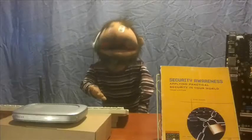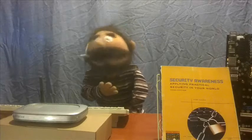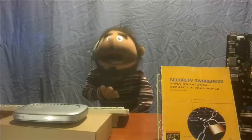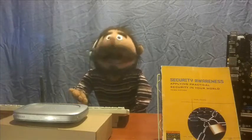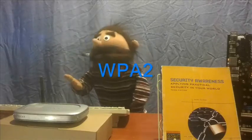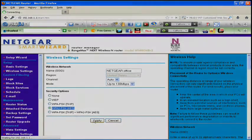Now let's talk about turning on Wi-Fi Protected Access 2. All wireless routers and wireless devices today follow a standard for encrypting transmissions and authenticating users. Known as the Personal Security Model, it is designed for single users or small office settings of generally ten or fewer wireless devices. The Personal Security Model is divided into two parts: Wi-Fi Protected Access (WPA) or the updated Wi-Fi Protected Access 2 (WPA2). So let's go down to Security Options, and under that, look for WPA2. Once you see it, click on it and slide right down to apply.